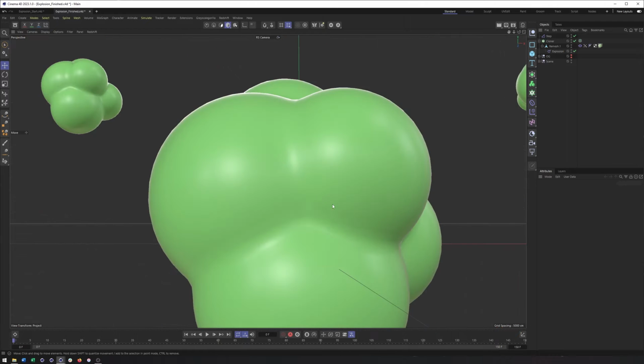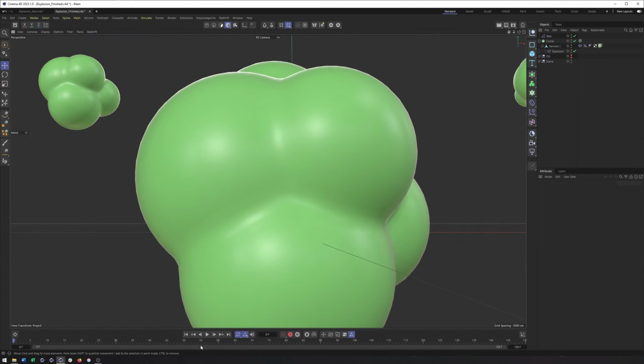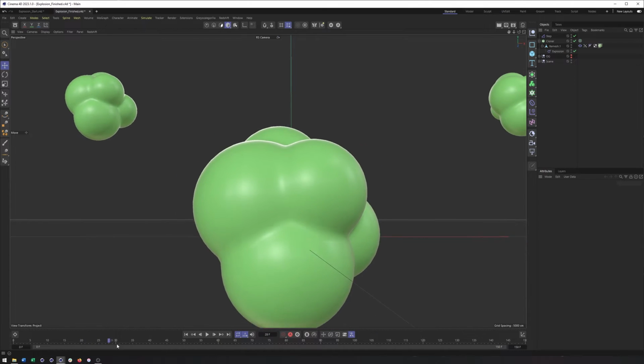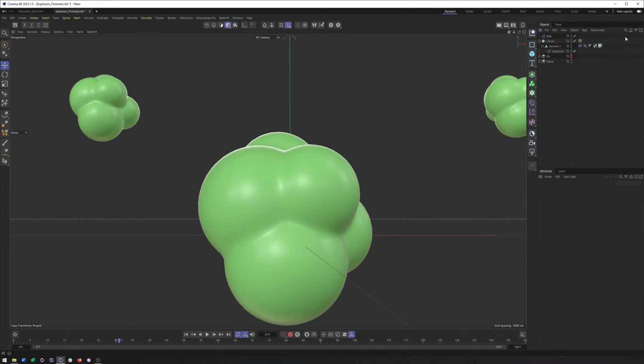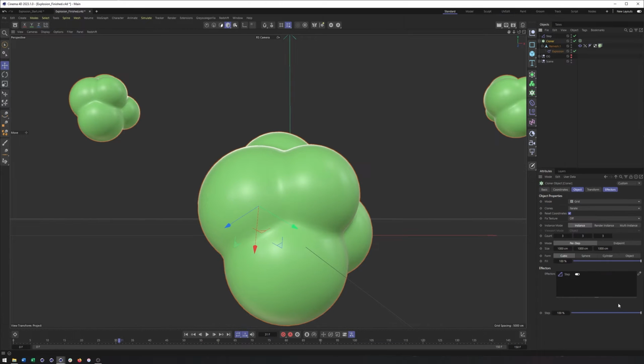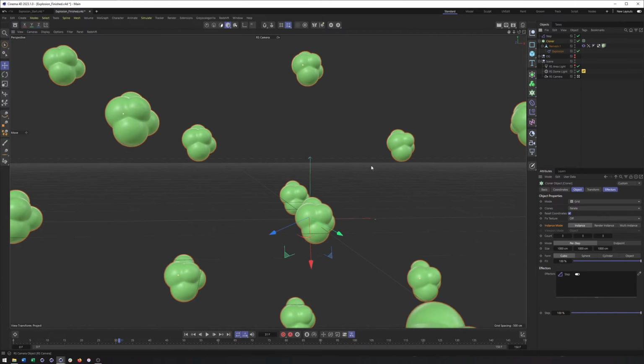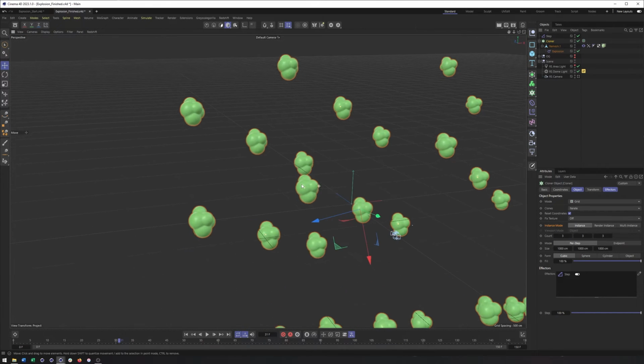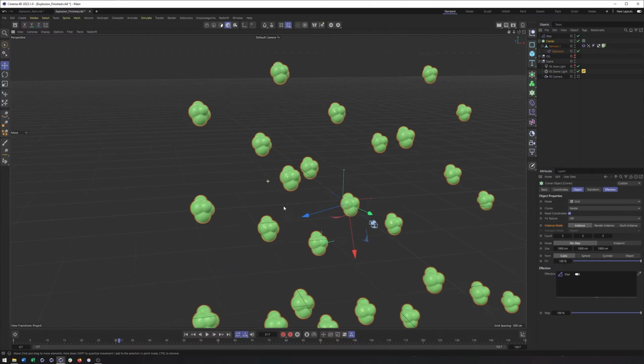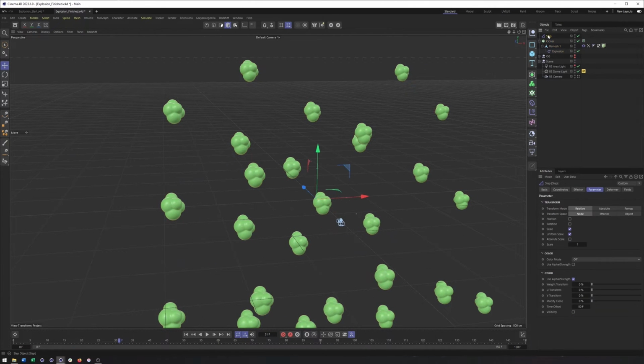Now, just to give you a little bit of an idea of how I finished and made this little scene here, in case you are interested. What I did is put our molecule with an animated explosion in a cloner. The instance mode does need to be set to instance for this because of the step effector. And then I just created a little bit of a grid array of molecules here, okay? Now, I've already cached this out because playback was pretty slow, but without the step effector, everything is going to explode at the same point in time, okay?